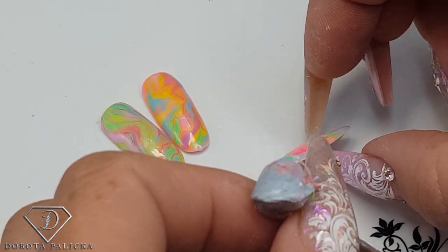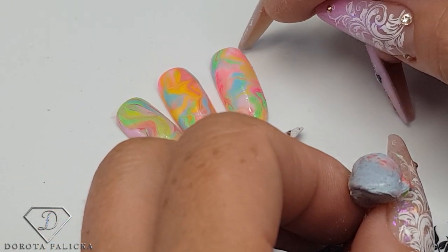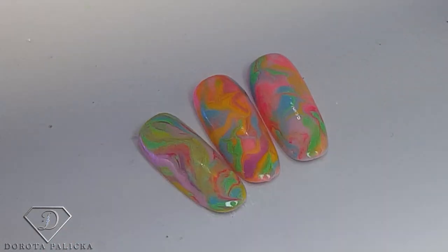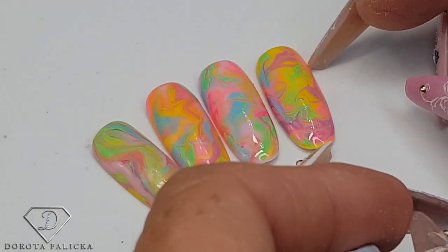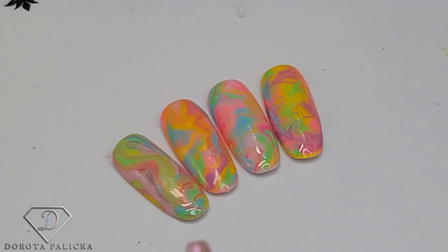So the top coat didn't cure properly yet. Too quickly to get it out. But that's the three ones, and I'm just going to remove the other one as well, just to show you the difference when we painted the design compared to going with the brush. So depending which technique you prefer, you can get slightly different results.